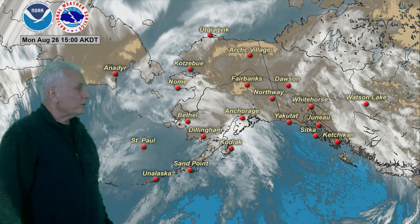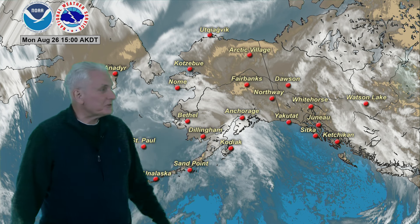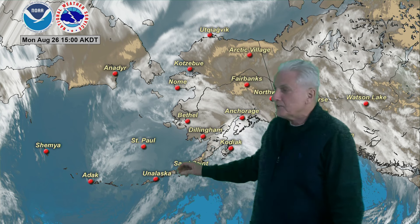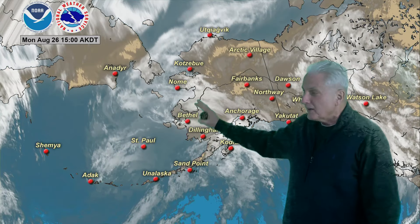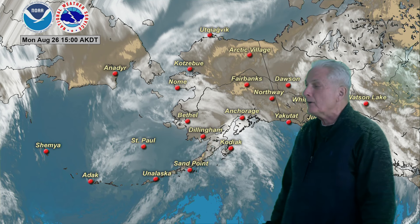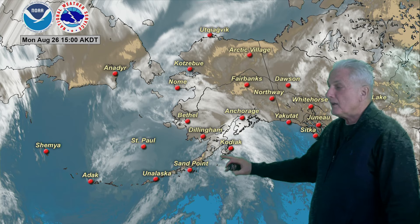There's quite an area of rain back over the southwest interior areas, but some clearing around the central interior — Fairbanks and also the north slope area had some sunshine today. Lots of clouds with the main low center back out over the Bering Sea, with a center tracking northeastward and a trough extending back down toward the southwest. Higher clouds are pushing into the Alaska Peninsula, Kodiak Island, and on up to the Kenai Peninsula.